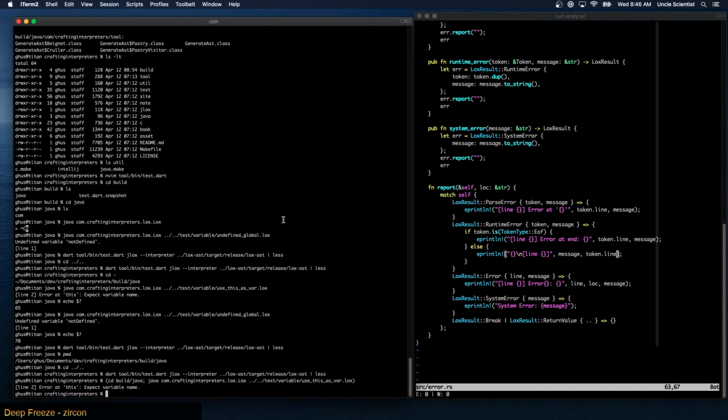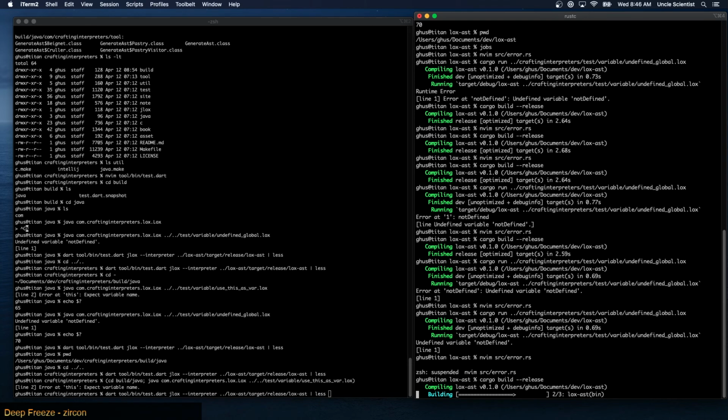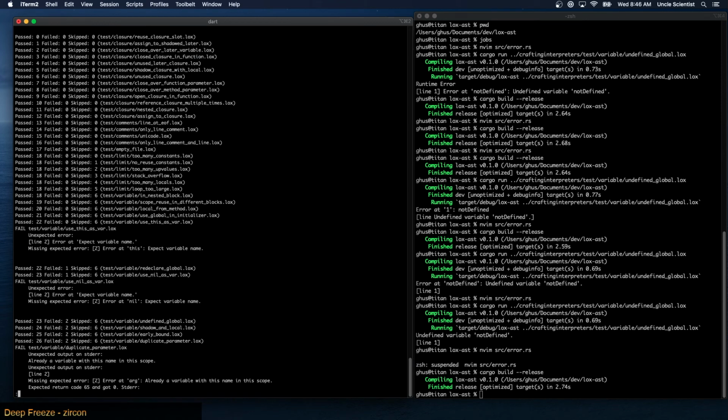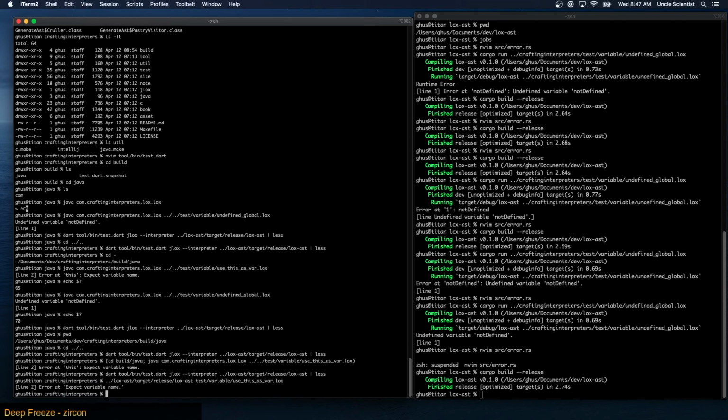All right. If I switch to mine now, I have to build it. We're still getting this error. So let's try running my code. And this is what's coming out of here. Oh, error at this.